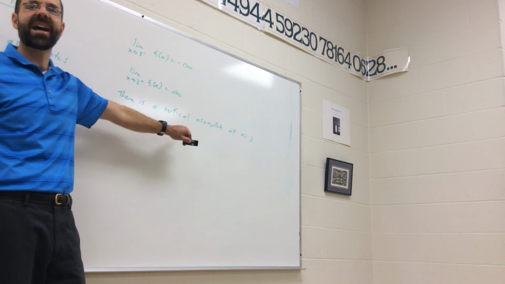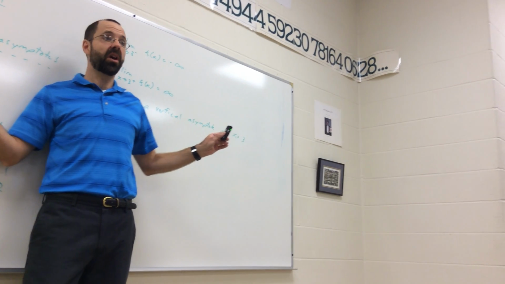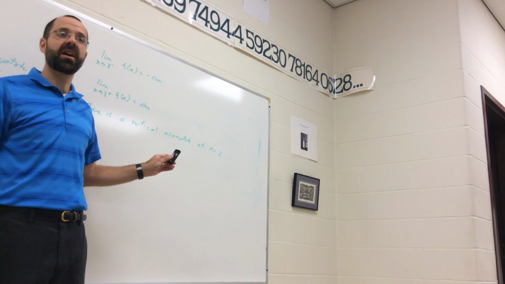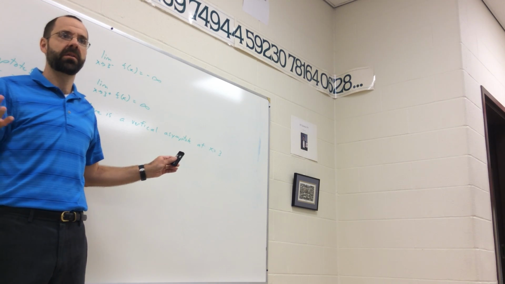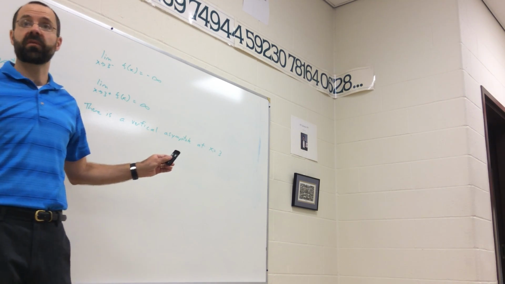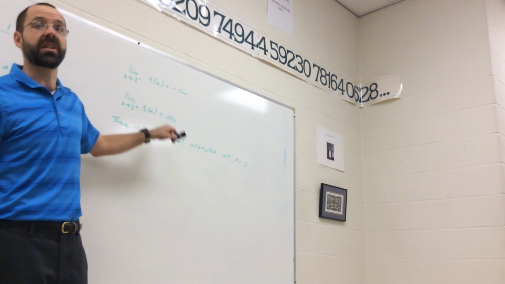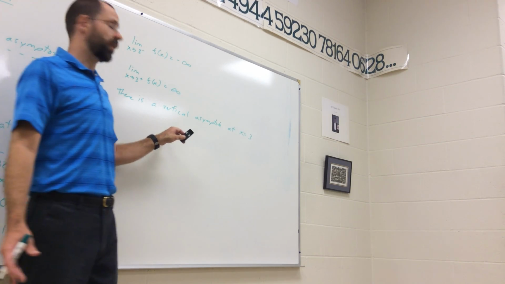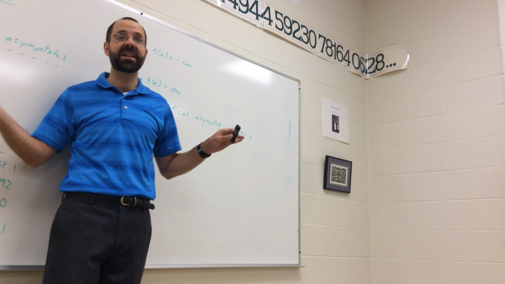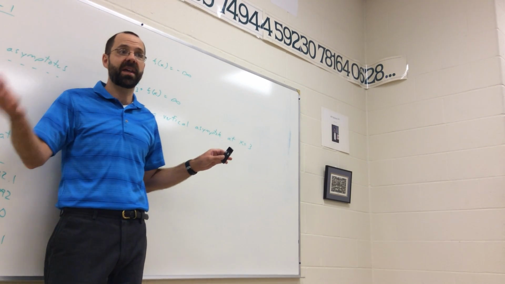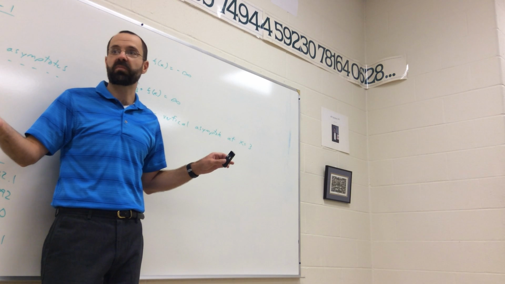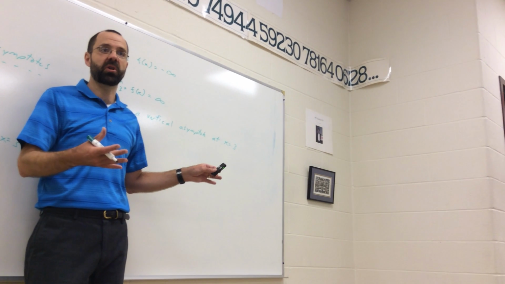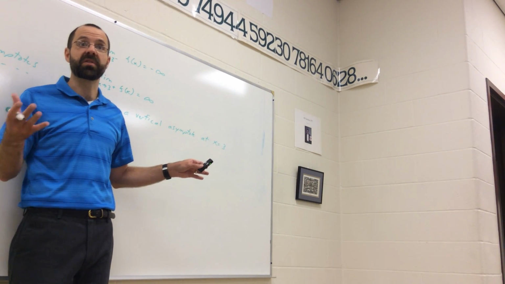So let me say again, in the past you might have stopped here and said, okay, the bottom comes out to 0, so I know there's a vertical asymptote. But that's not enough to prove that it's true for sure. You only know that it's a vertical asymptote for sure when these limits come out to either infinity or negative infinity. Okay? And again, those methods were okay for the past because they picked problems that the methods worked on. So it's not a problem that that's the way you did it in the past, but now we're getting more sophisticated, and so we can do vertical asymptotes and horizontal asymptotes on more types of problems.